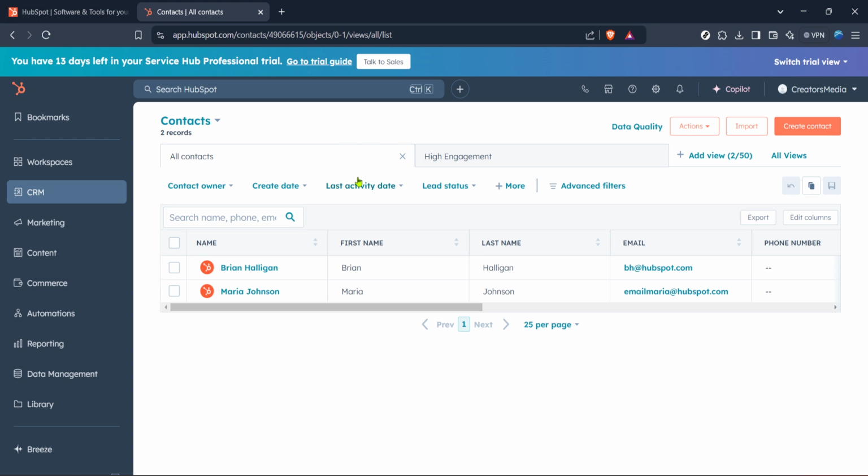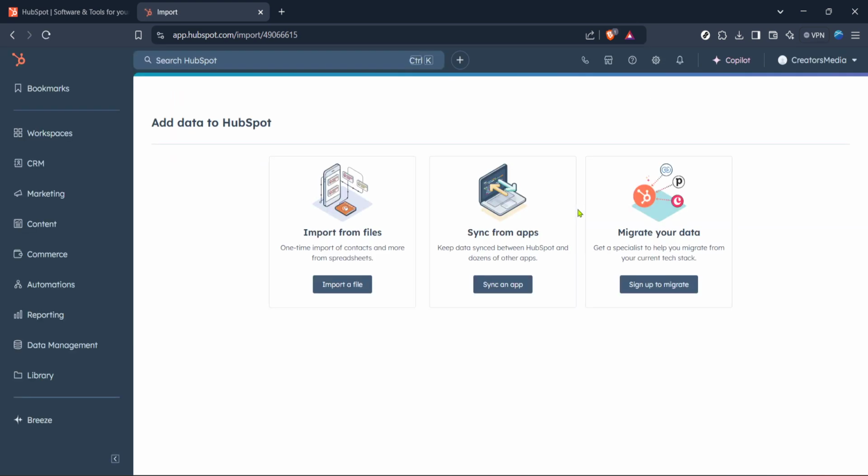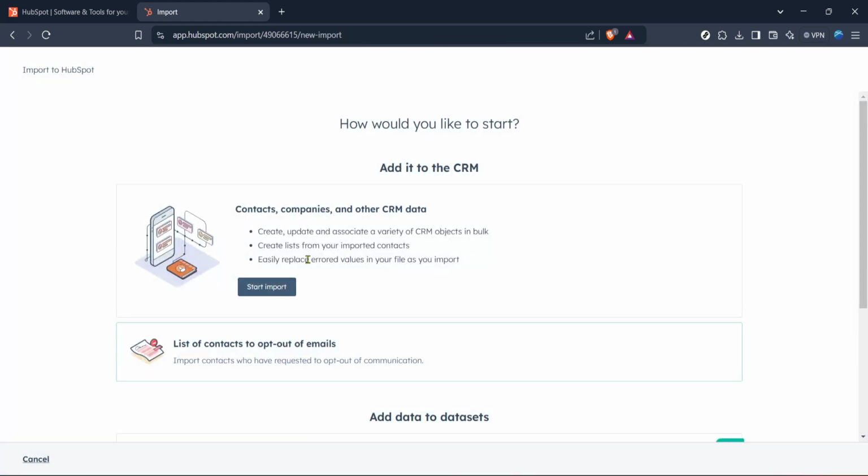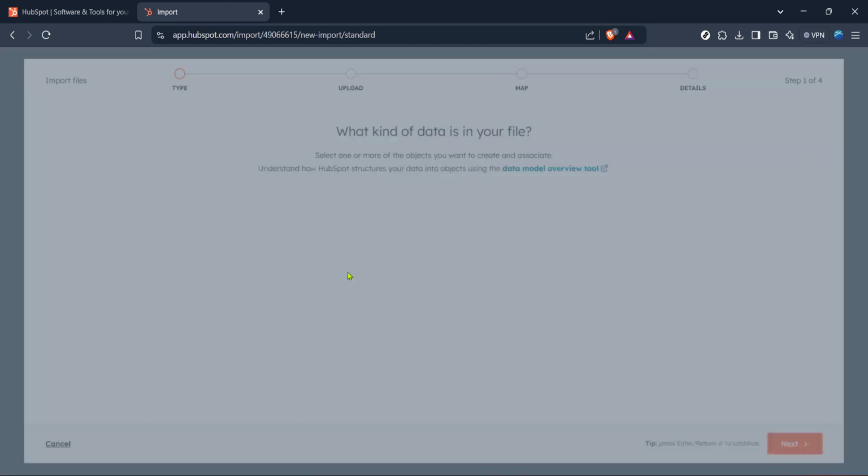With the contacts page open, your next step is to click on the Import button. This option allows you to bring in your contacts from various sources, so they are stored and managed within HubSpot's ecosystem. Importing is a powerful feature, especially if you have a large database of contacts that you've been managing with other tools or spreadsheets. By now you are in the import wizard, which is where the real magic happens. Follow the on-screen instructions and prompts carefully.